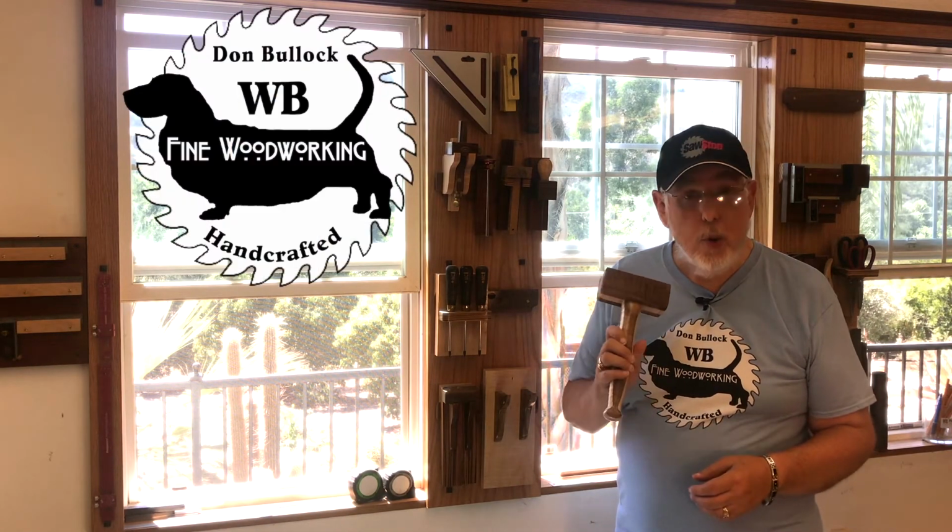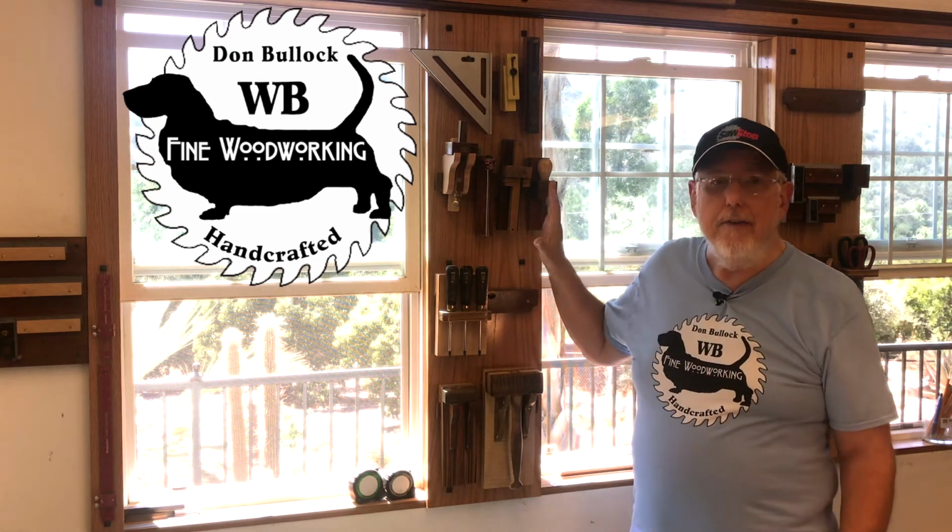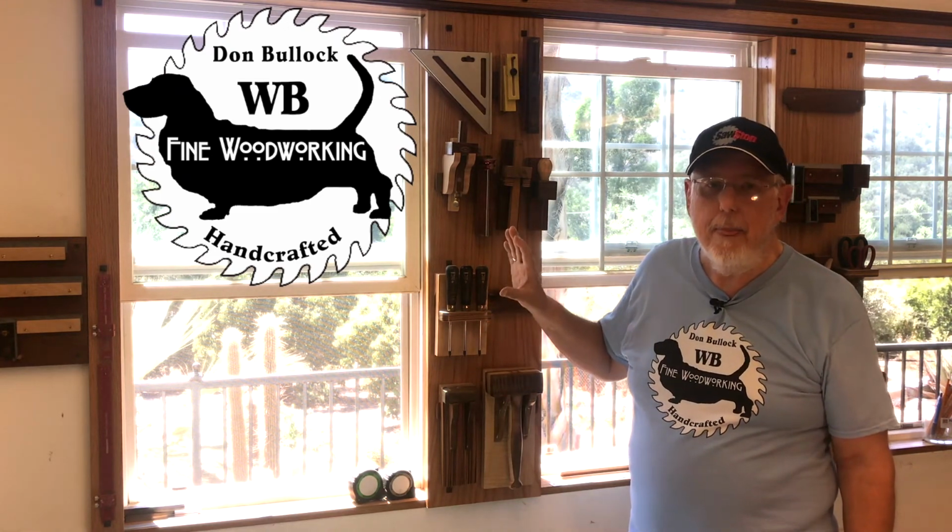Well, that's how I made the tool holder for this mallet and the one in my office. I'm finding that this tool wall is really handy.